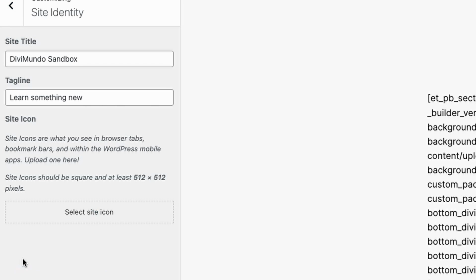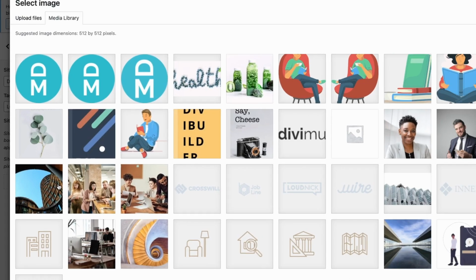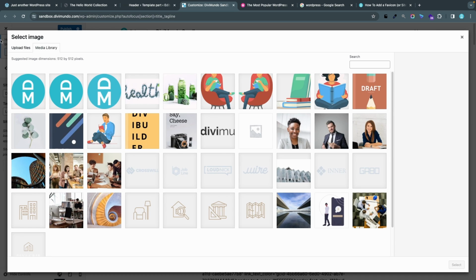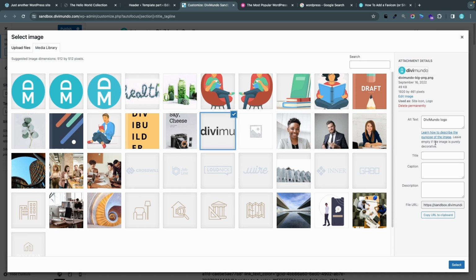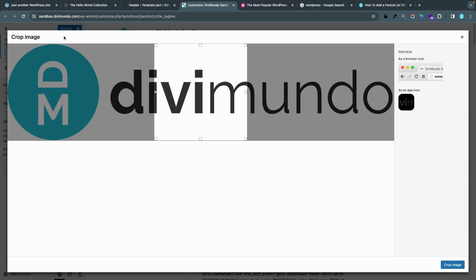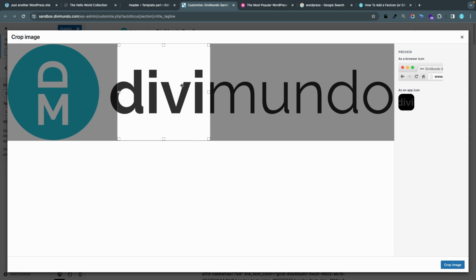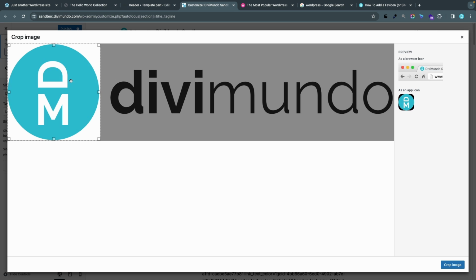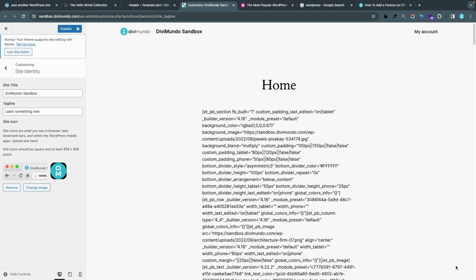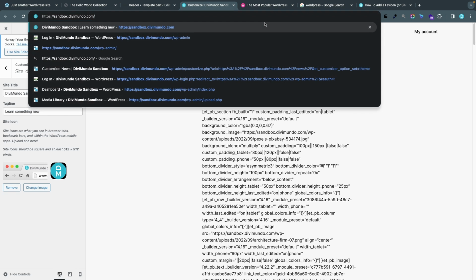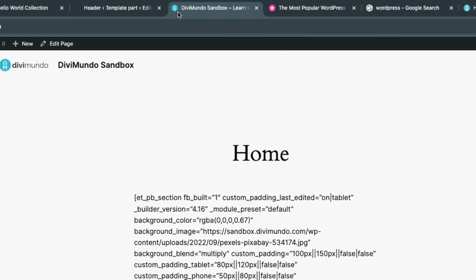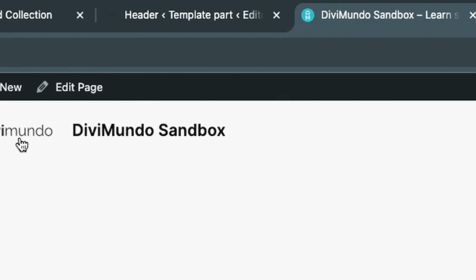So let's click remove, and now I can select the site icon. And from here, I could either choose my ready-made square site icon, or I can choose my logo again, but this time I will have the chance to crop it. So let's just move this cropping box and click crop image, and then I'll click publish. And once again, this will not affect the original logo. It will generate a copy for the favicon image. So now if I head back to my homepage, you can see that we have a new favicon and we have a different site logo.